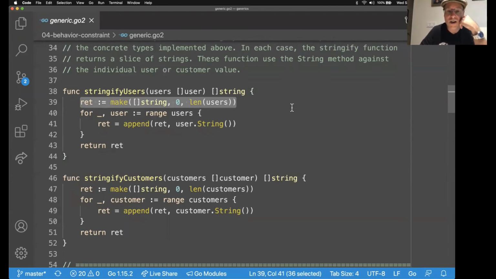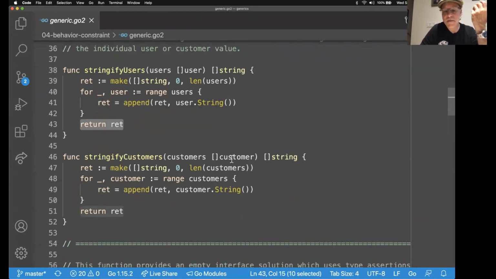We're going to construct the slice that we're going to return, construct a slice of string of the right capacity by using the built-in function length to determine the length of those users. We're going to then do our linear traversal and for range over each individual user in the collection. And then we're going to call the string method against each user to do the actual stringification work, storing that string into the new slice and returning that out.